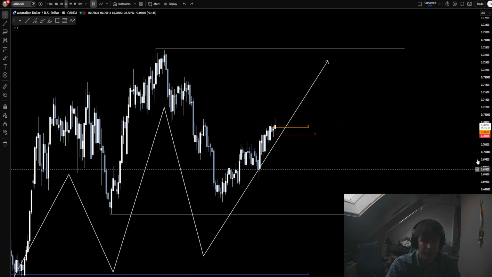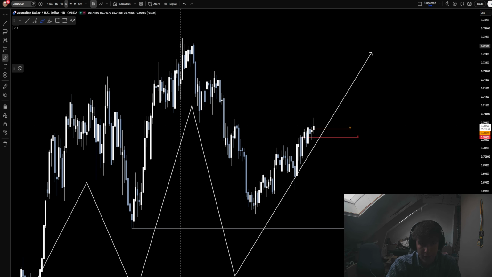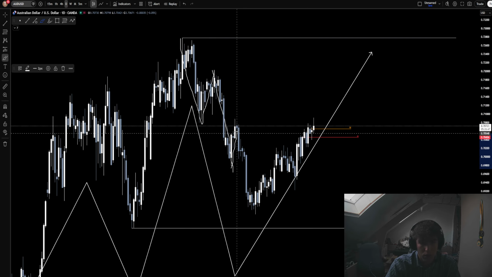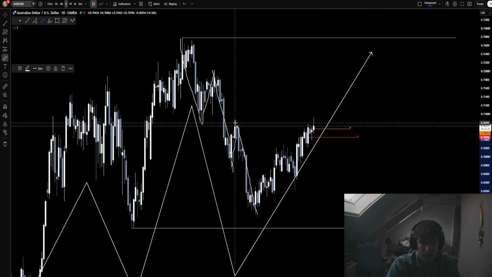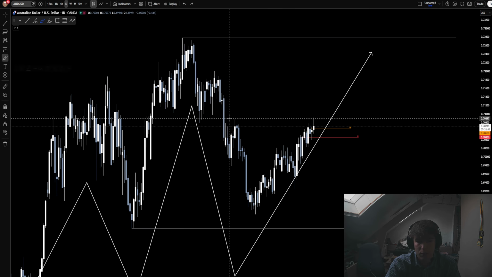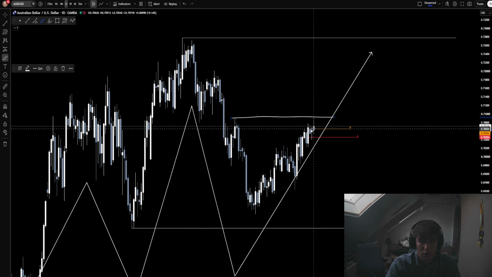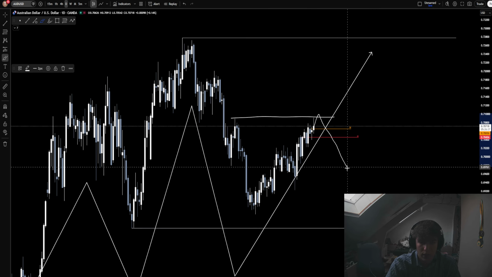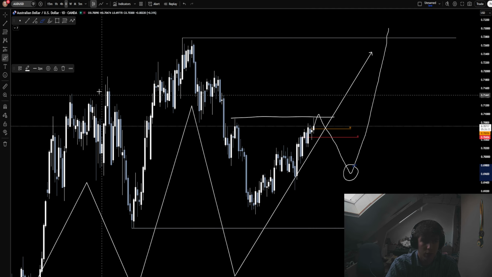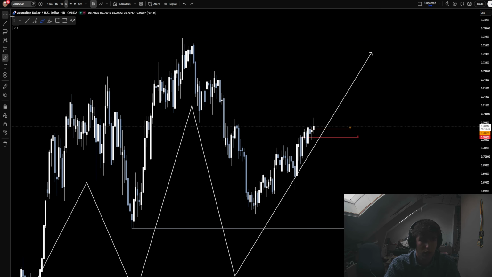What do we see internally on the daily time frame? We can see a low, a high, a low, a high, a low, meaning this is your change of character. So what are we going to wait for now? We're going to wait for this to break, to then receive the pullback, and then push up higher. And this is the move that we are going to catch, or we're going to try to catch.